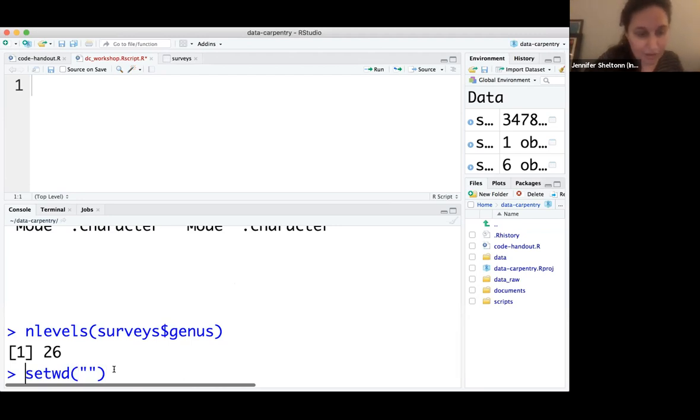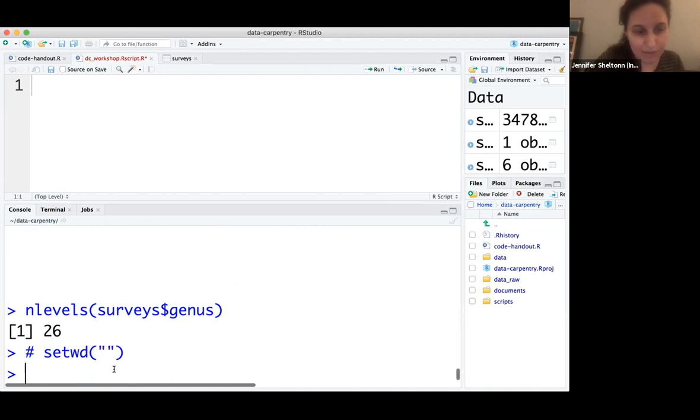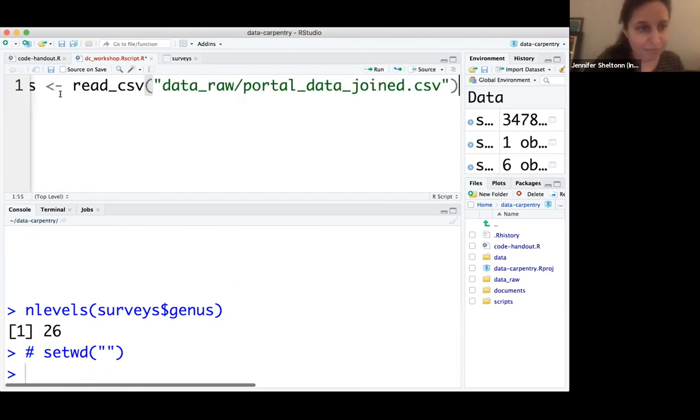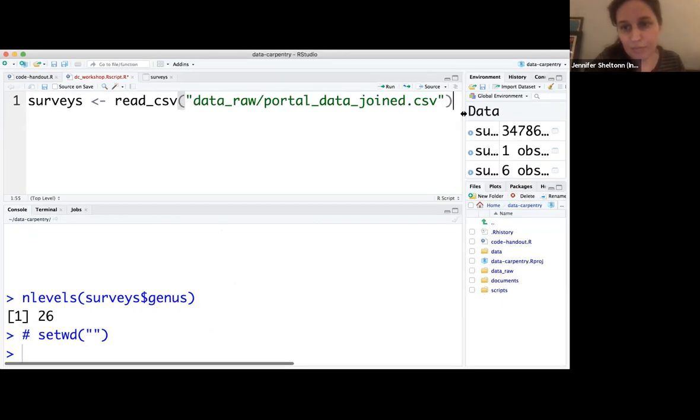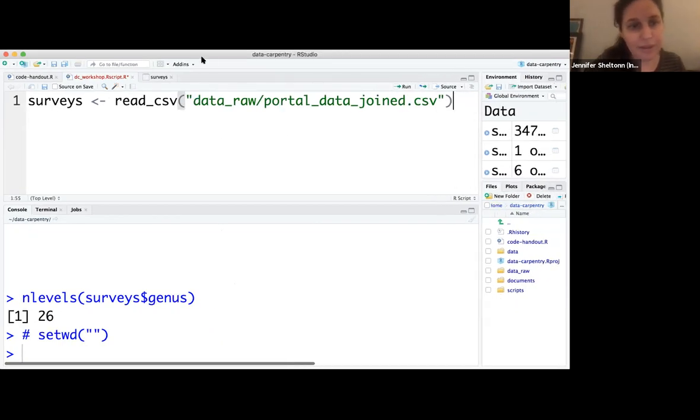I'm actually not going to run this, so I'll put a little comment, a pound sign ahead of that so that nothing gets executed. So up here, I'm going to load my data, right? Can everyone see that?